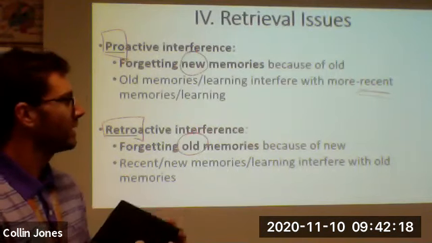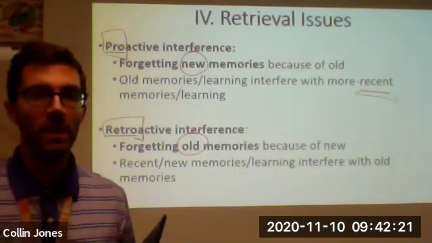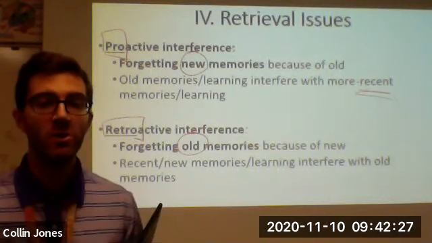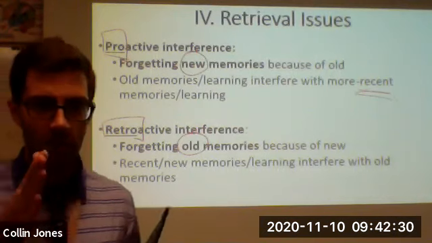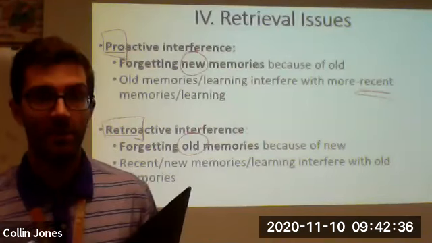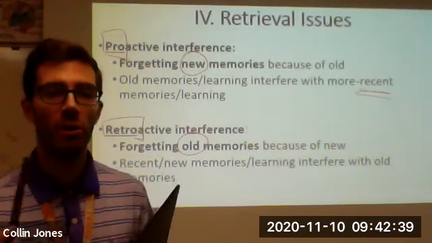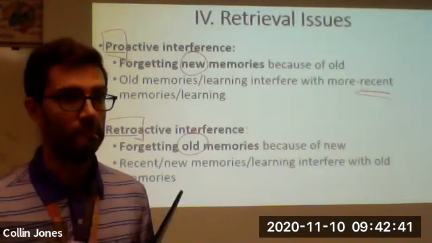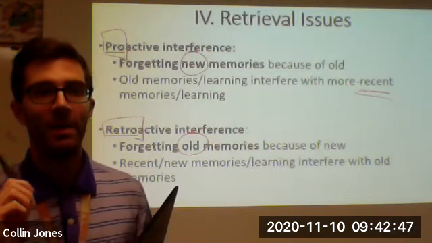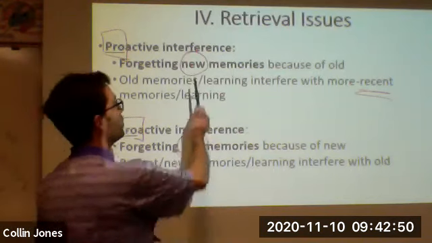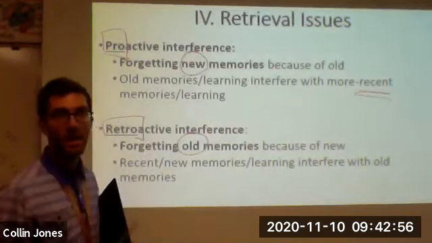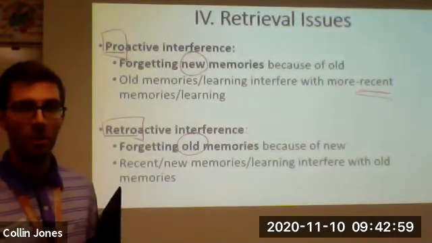An example: I want you to imagine that you're dating somebody. For some of you, you're going to have to imagine really hard. Imagine you're dating someone, and you keep getting your current girlfriend mixed up with your ex-girlfriend. Okay? You keep forgetting their names. You keep getting them mixed up. So, if you call your current girlfriend by your ex's name, ooh, that's bad, right? If I called Kelsey Ashley, I'm forgetting my newer, more recent wife's name. I'm forgetting Kelsey's name. That would be proactive interference. I'm forgetting the recent information because of some old name.